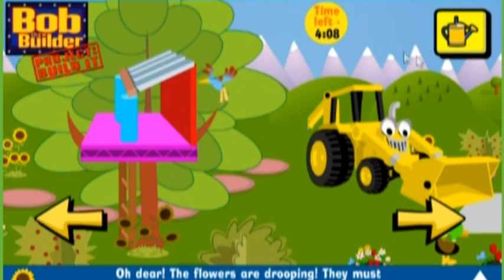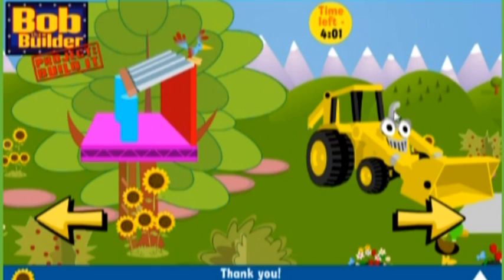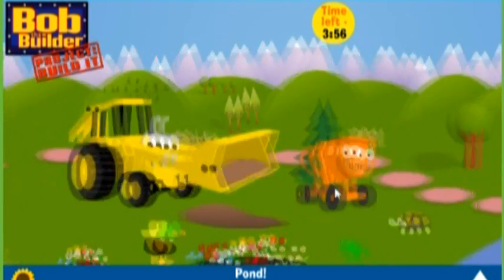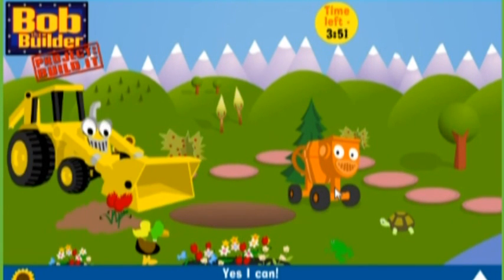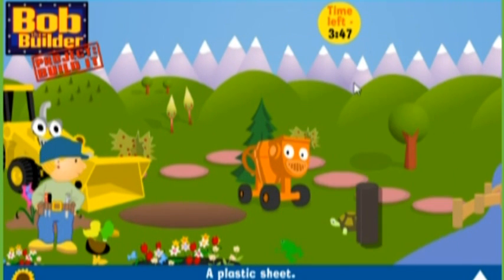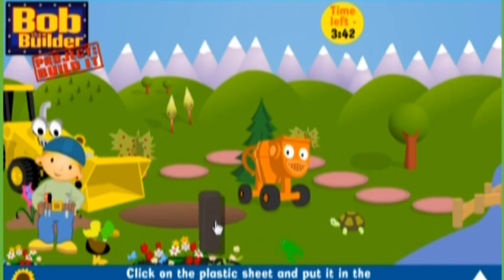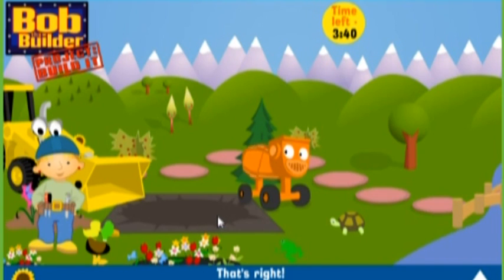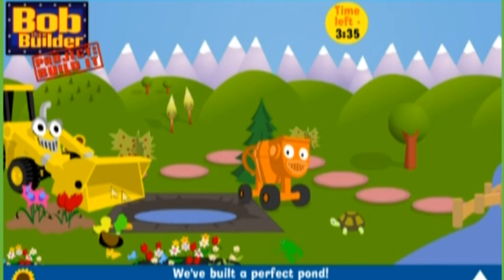Oh dear! The flowers are drooping. They must be thirsty. Quick, a pond. Can we scoop and dig it? Yes, I can. A plastic sheet. Click on the plastic sheet and put it in the hole. That's right. We've built a perfect pond.